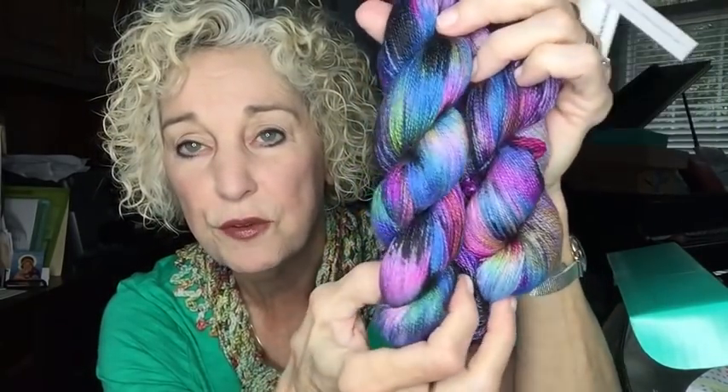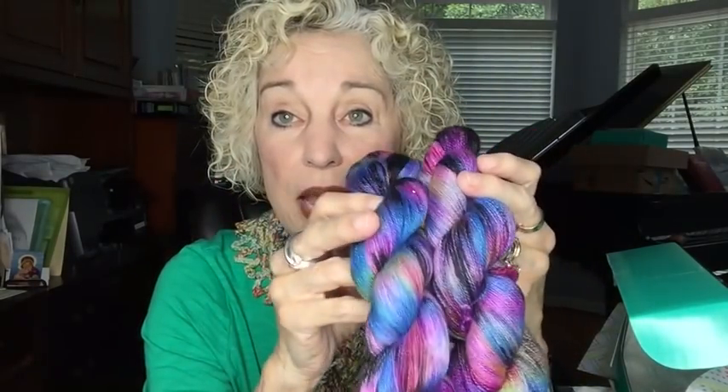They're all just in a different order, and once these yarns are caked you'll see a huge difference in what this looks like versus the caked yarn. I have found over the last year that when I cake something that's been hanked it doesn't look the same — it looks totally different. And then when you crochet it, it looks even more different. I hope somebody who wins this will really enjoy making it.